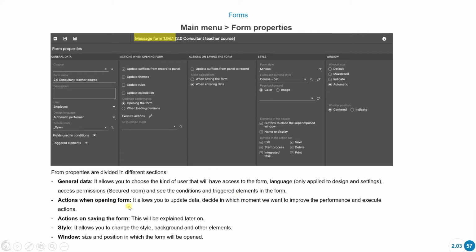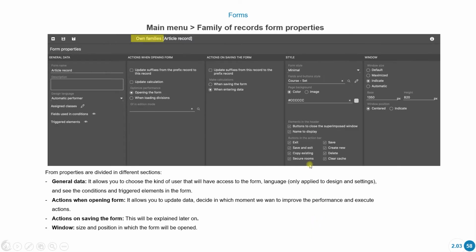Actions when opening form allows you to update data, deciding at which moment we want to improve the performance and execute actions. Actions on saving the form will be explained later on. Style allows you to change the style, background and other elements, and window, size and position in which the form will be opened. In a family of records form, I can see the same options but the style one.